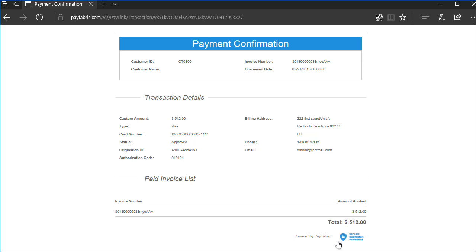So hopefully this was an informative demo. It does show you how we can send data from most any CRM or ERP solution. In this case, we showed Dynamics. I'm sorry, not Dynamics, but Salesforce.com, and we can send it to an online printing solution that allows us to print professionally invoices, checks, or whatever, and then mail it to the customer, as well as be able to go ahead and route it to payment processing.